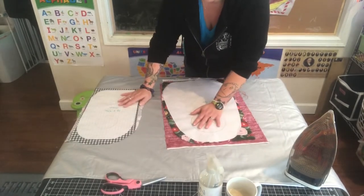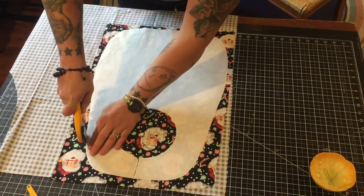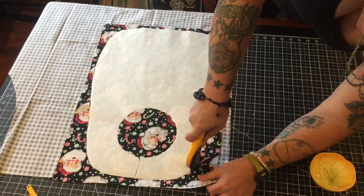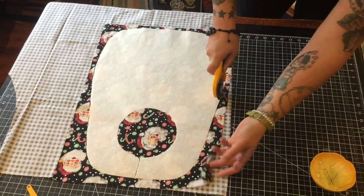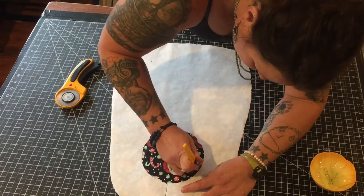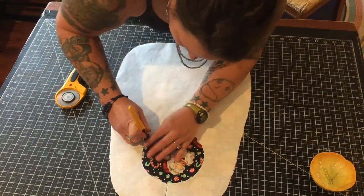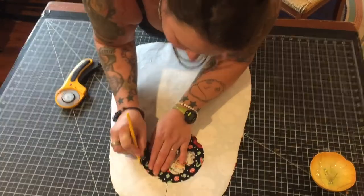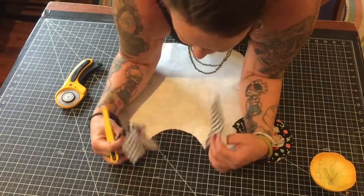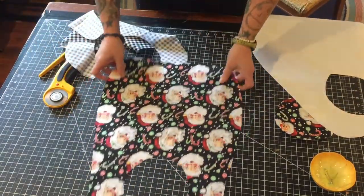We're going to take these two babies over to the cutting table and get started. This is when a rotary cutter becomes a wonderful tool because you could stack as many as four or five bibs and cut them all out at one time. Just make sure you're turning the fabrics so that you cut a mirror image — you want them wrong sides together. I'm going to switch to my little tiny rotary cutter. There are links to both of these down below. The big one is great for cutting large pieces of fabric, and this little one is great for getting into tiny little angles like this.